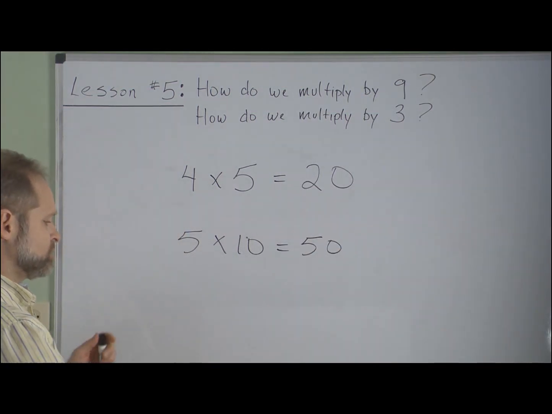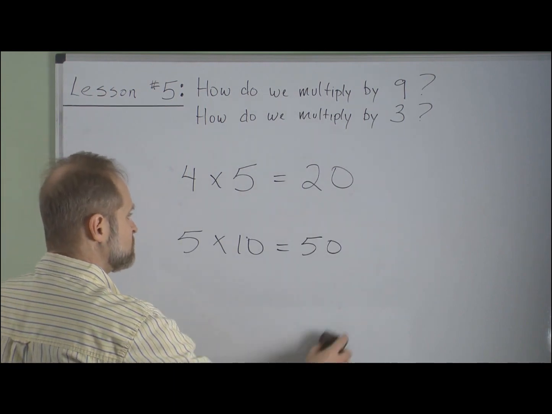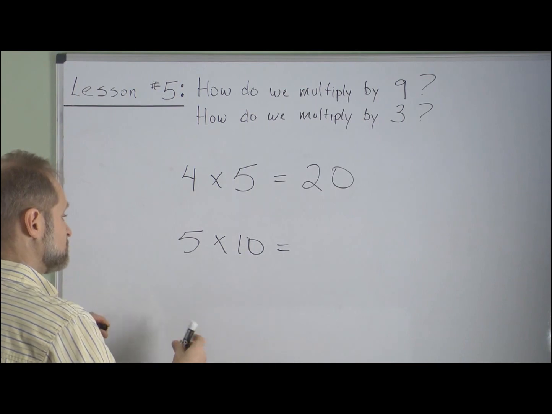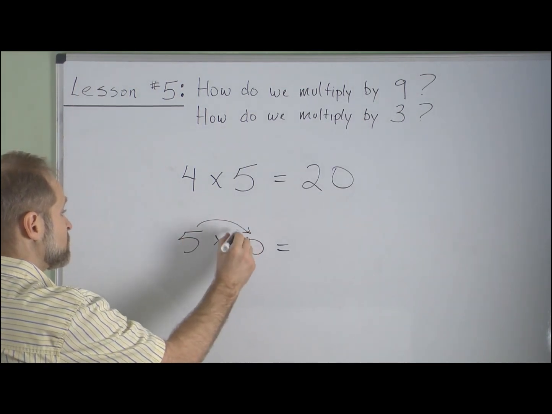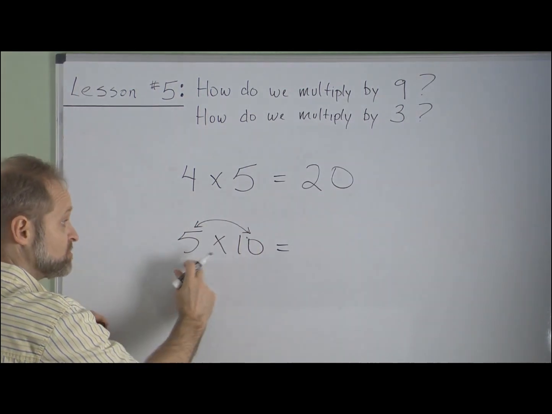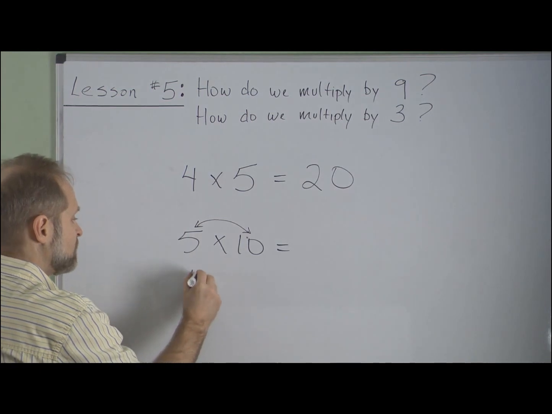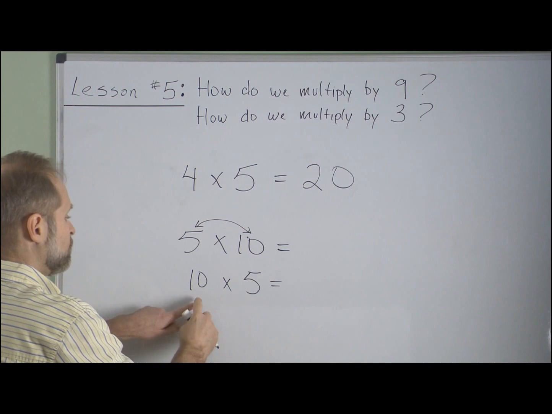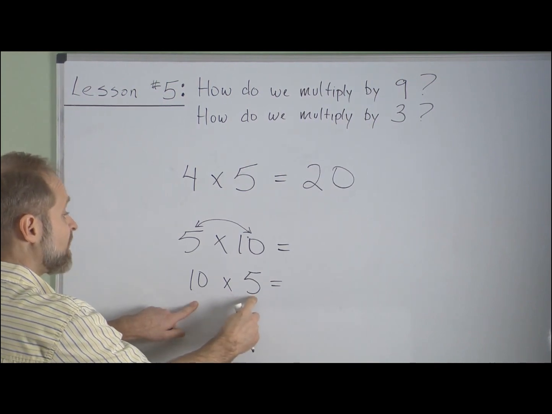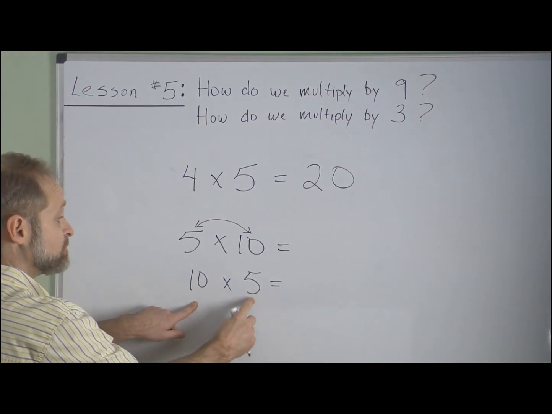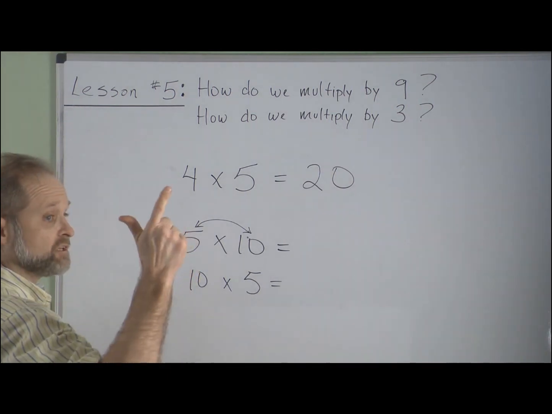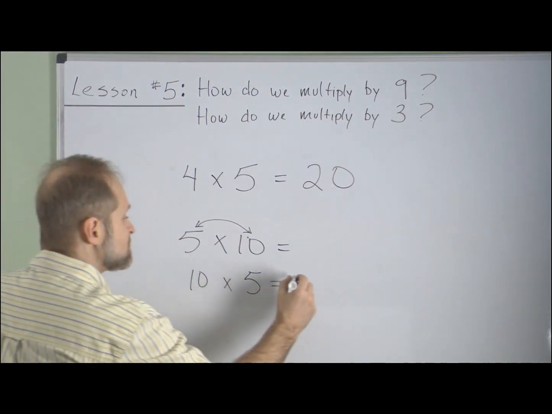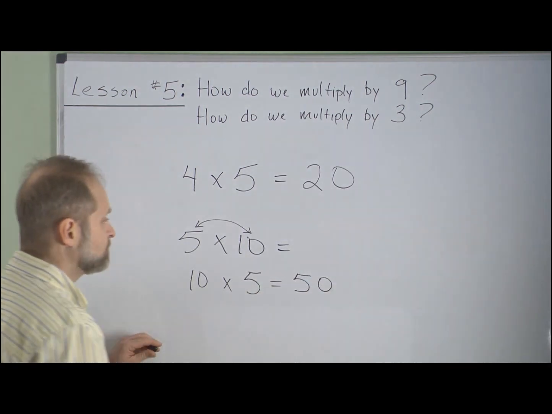A third way to do this problem would be to do this. Instead of thinking about 5 times 10, we can switch the order here, and often you can do this in your head and think about 10 times 5. Now, what we can say is we have 10 groups of 5 and then start skip counting by 5. 5, 10, 15, 20, 25, 30, 35, 40, 45, 50. Still our answer will be 50.